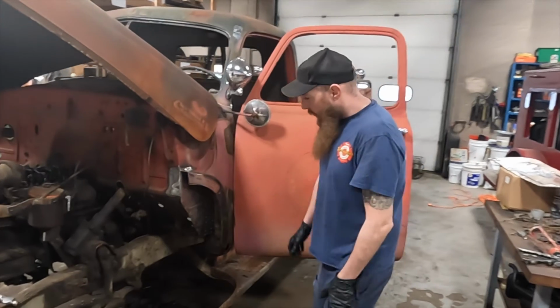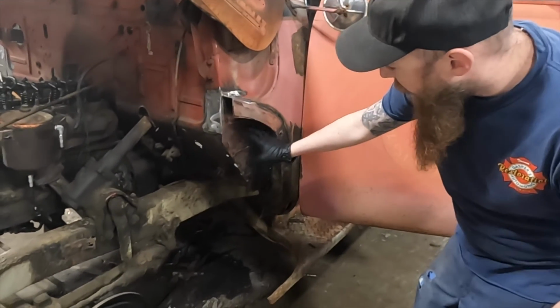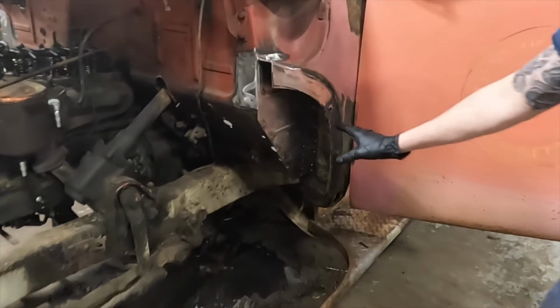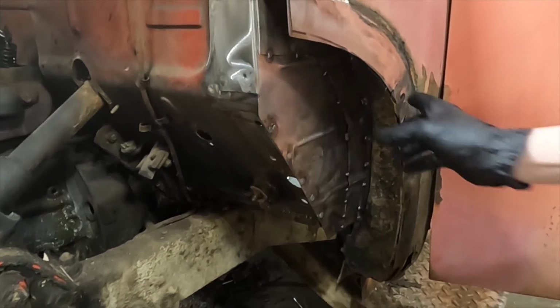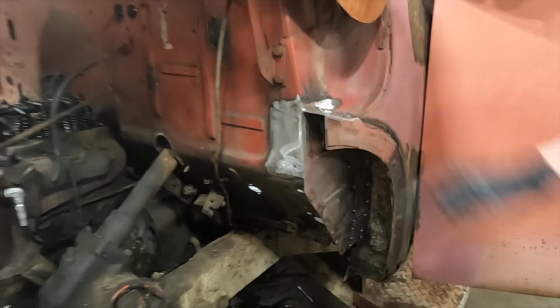The welding you completed? So we have some rotted out kick panels on both sides. So what I did, took some new flat sheet metal and rolled some beads in it to make it exactly how the originals were. So we welded those in place, and we also had to do some inner structure and some outer structure to mount the fenders, and also on the top of the cowl here.